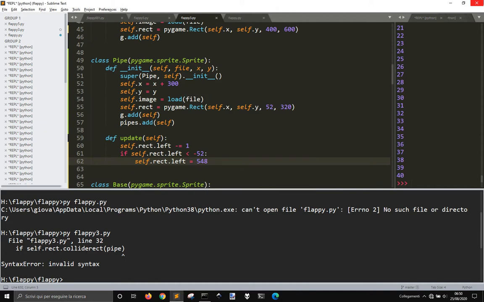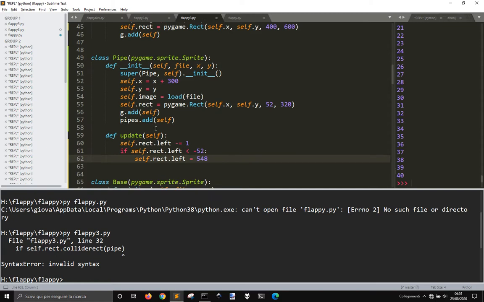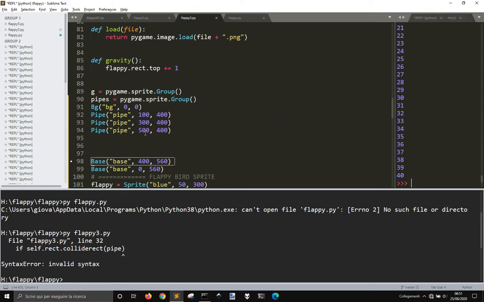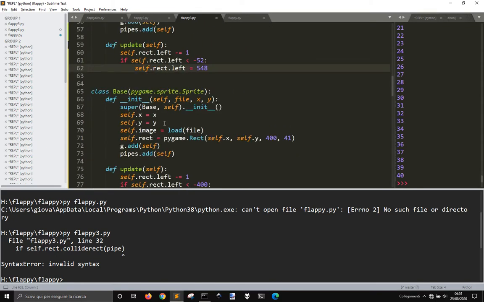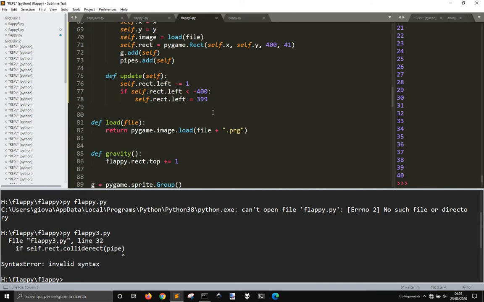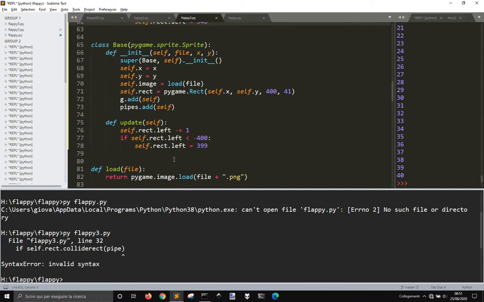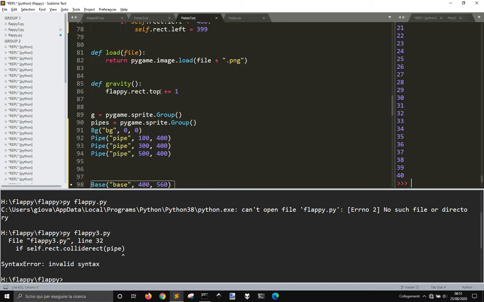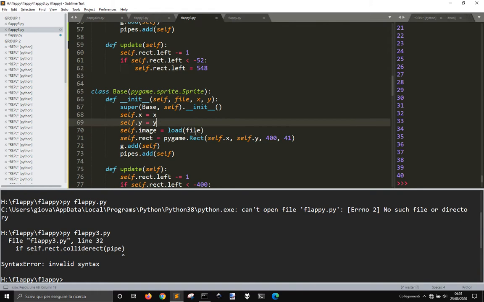Okay, now another thing that I have to do, it's another 3 pipes that are the opposite of this. And let's see how to do it. We can make something here, and for every one of these we should use 2 images. Now another thing that I want to do is to make this thing random.